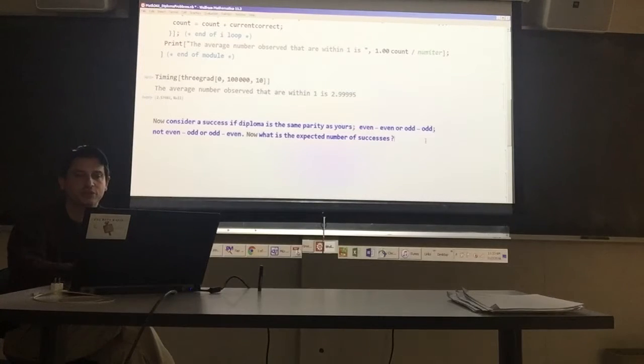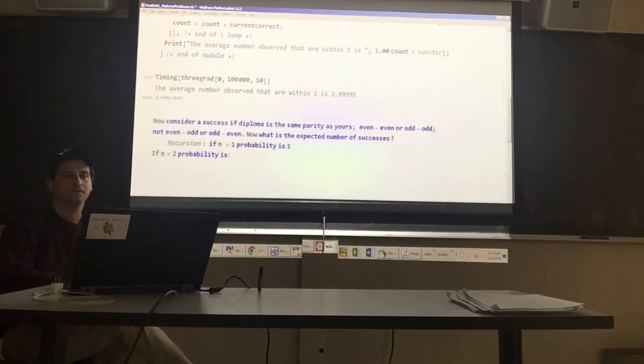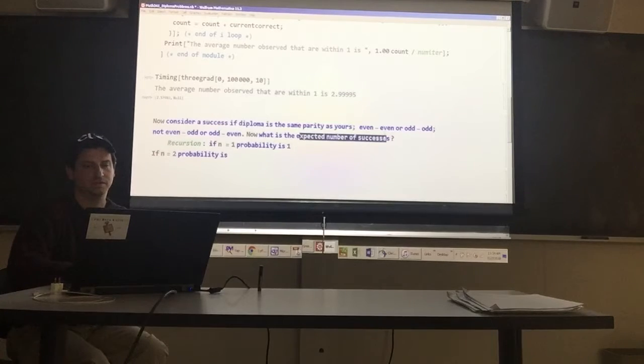So one of the things we could do to try to prove this theoretically is we could try to do it by recursion. If n equals 1, the expected number of successes is 1.